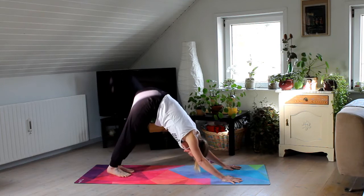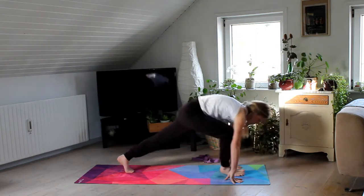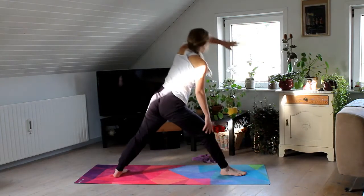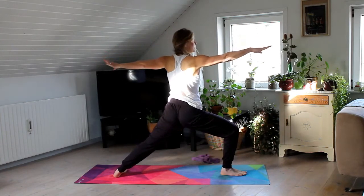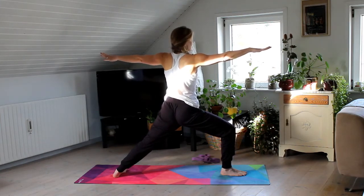As you inhale next, right leg lifts up behind you. Exhale, step it forward. Left heel comes to the floor. Come up for warrior 2. So left arm moves back, right arm forward, bending into your front knee. Legs very strong, actively pressing down.